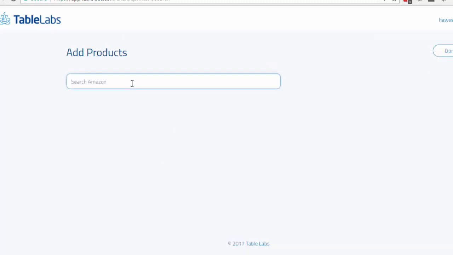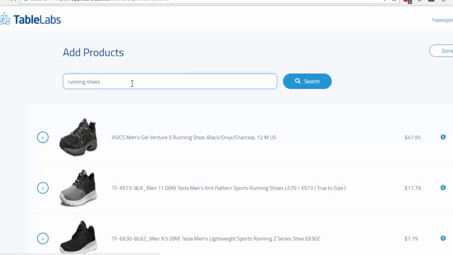So you can come in here for your first product, running shoes, and that will then access the Amazon API to pull in the products from Amazon, the prices and everything else. So hopefully that tutorial video is helpful. There's two different ways that you can access that, but definitely by going through and using the same login as your Amazon Associates ID, you can get into your AWS account and get the API credentials that you need. Thank you.